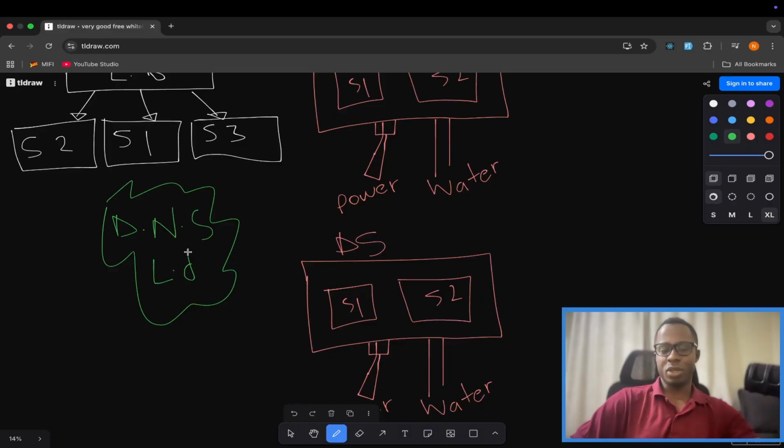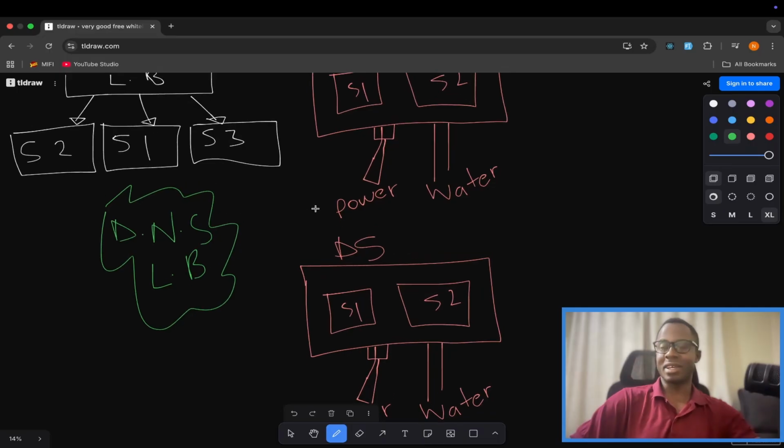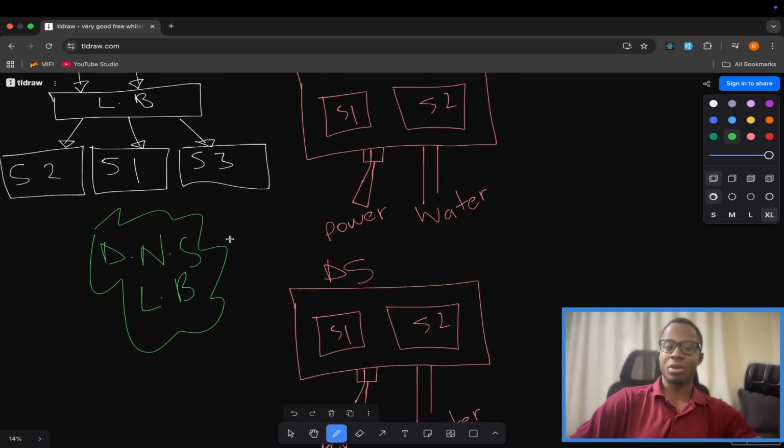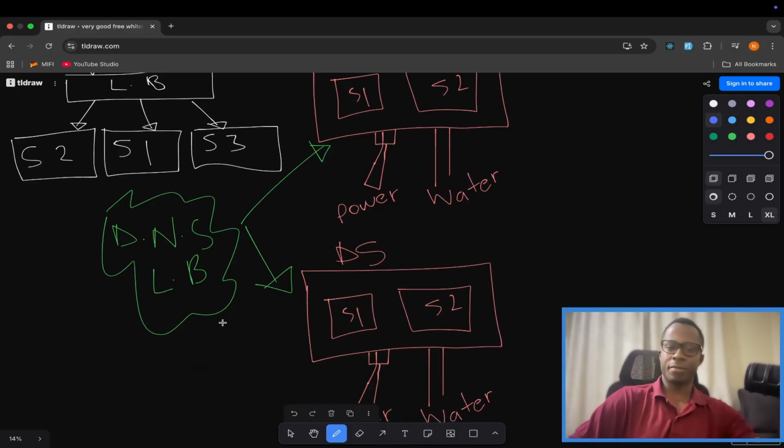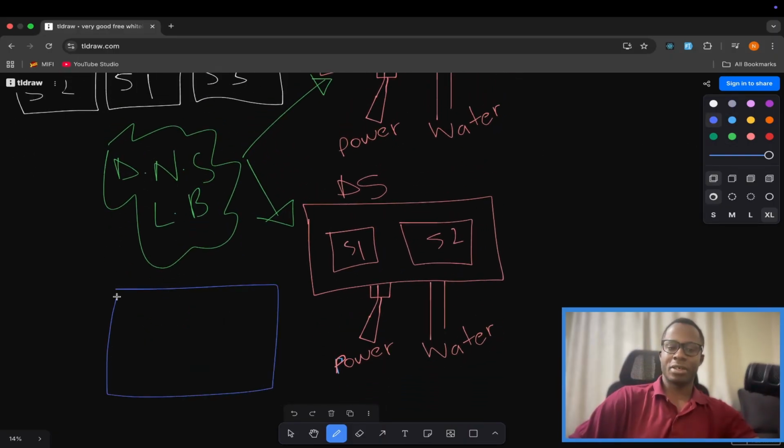Whereby you as a user, you don't know what data center is serving you. At DNS level, the IPs of these locations are known logically, whereby maybe your request can go to DS1 or maybe DS 2, or wherever it is in the world. Just know that at DNS level, you can also do load balancing. But there's a small caveat that I want to talk about. On your laptop, again, I repeat, make sure you watch the video about DNS and how it works. Very important. Because what I'm touching on right now was dealt with in that video or that section.